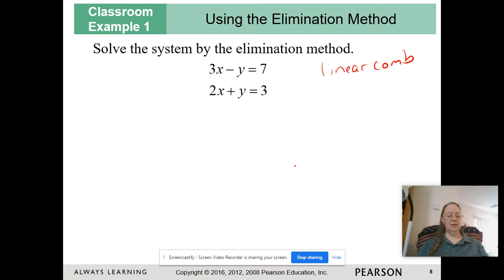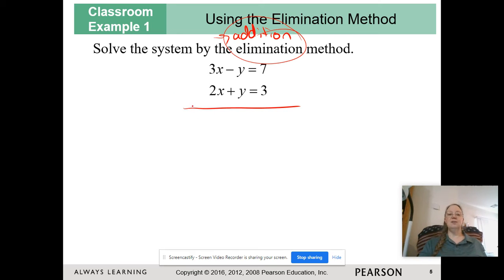To be perfectly honest, I will probably use these two names interchangeably. It really just kind of depends on what comes out of my mouth at the time. So when I say the addition method, know that I'm talking about elimination. If I say elimination, know that I'm talking about addition. They're the same method. Okay, so there's actually reasons why they used to call it the addition method, and that's because you add the equations together.